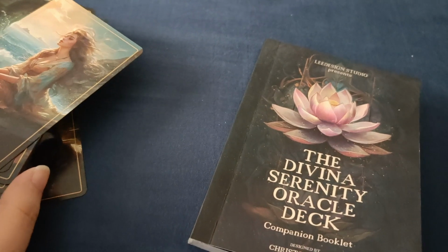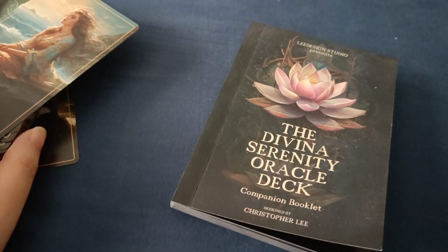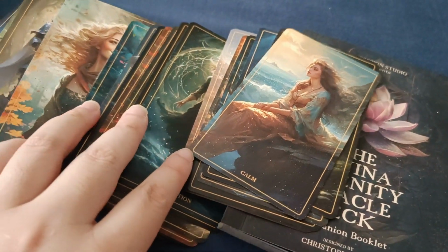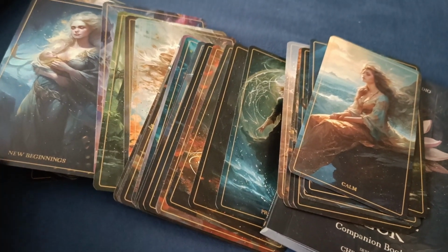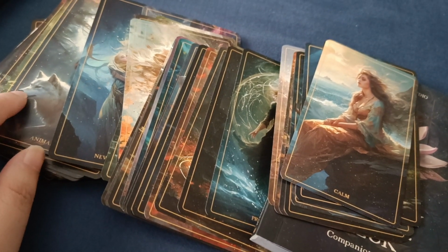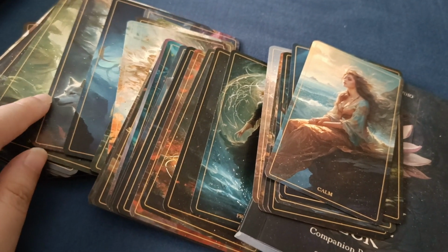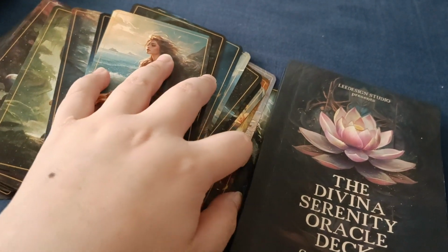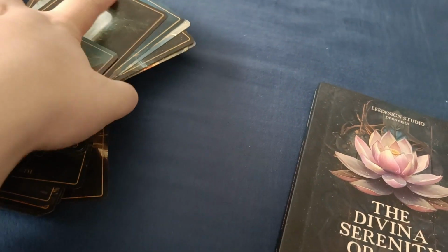So this was the Divina Serenity Oracle deck with the companion booklet by Christopher Lee. And here you can see more of the cards. I highly recommend you have a deck like this. I mean, it's just so wonderfully illustrated and easy to use, especially if you're a beginner like I am. So there's that.